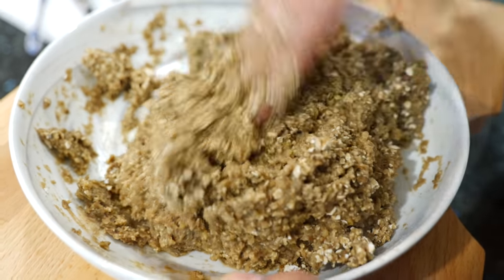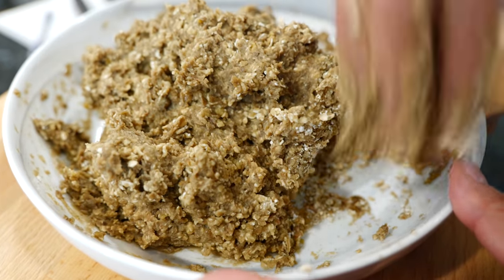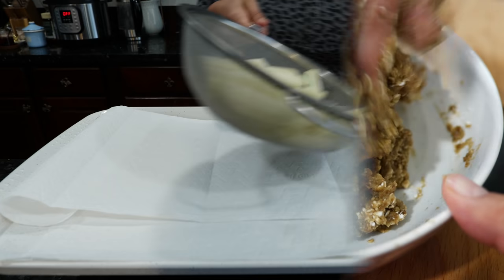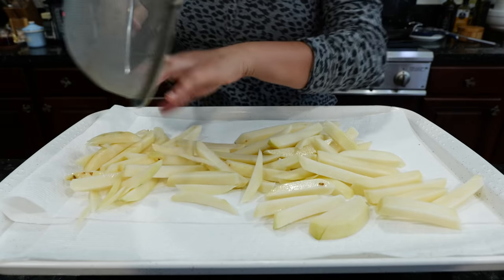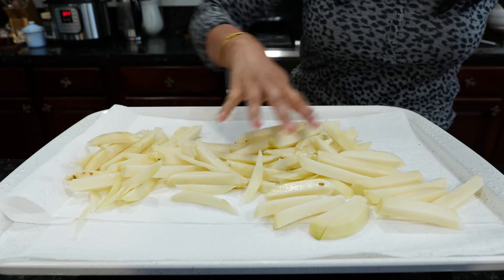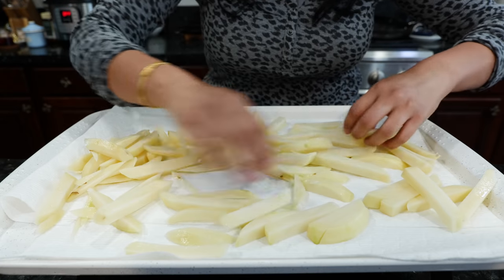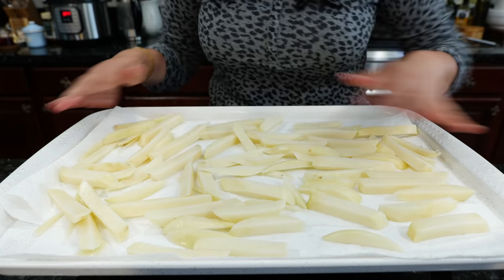Just mold it in. If for some reason it's too wet, you want to add a little bit more of your oatmeal blend, okay? I've strained our potatoes, and now I'm just gonna let them dry a little bit here on this baking sheet. Separate them a bit. And we're just gonna set these to the side.